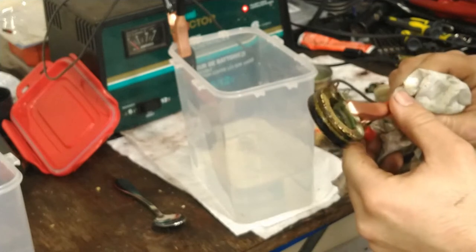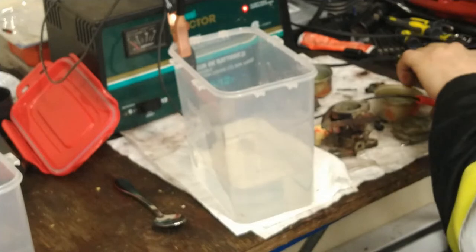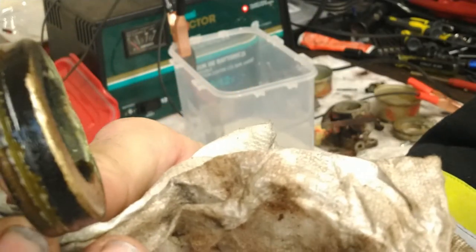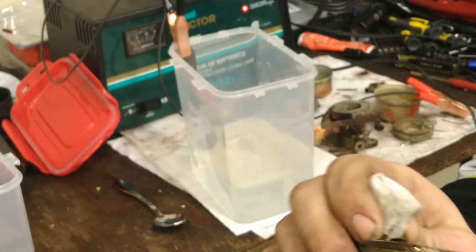Well, that's not bad. That's not bad at all. Check that out. That blasted off that junk pretty decently, I must say. It's very shiny in that one spot.